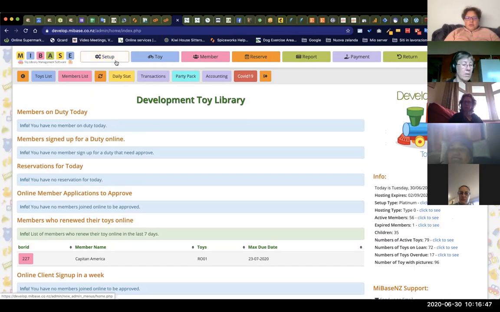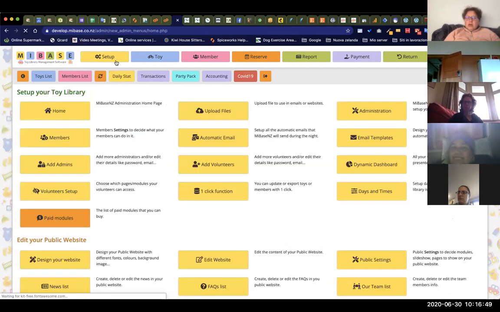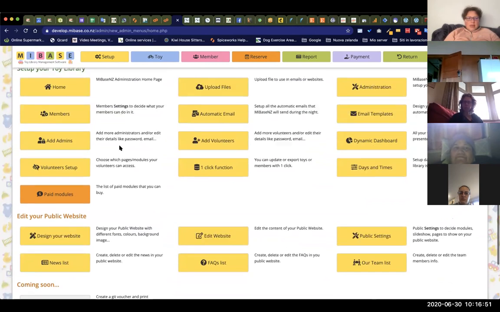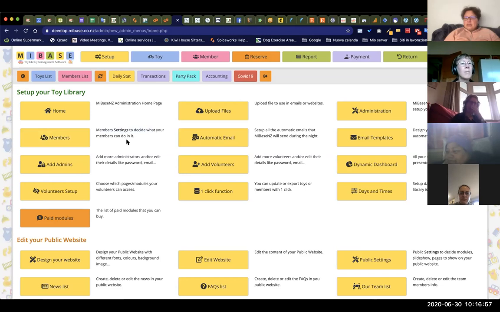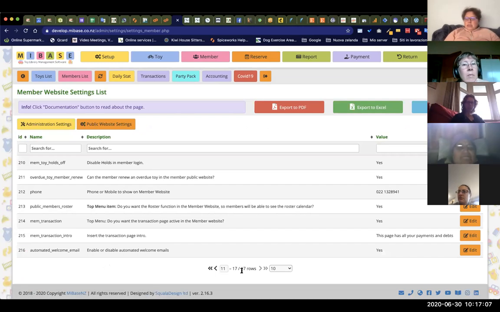So now, to set up your member website, you have to go to Setup and then here, Members, Member Settings. It means you have to choose the settings and what you want to show, or what you want to allow or not allow your members to do. When you click, you have a list. It's not that long.